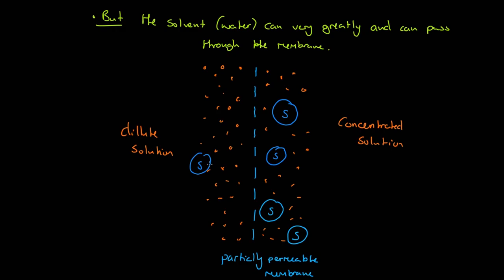Now the other point I think is really important to understand is that these sugar molecules cannot fit through. If one of these guys tries to go up this way, it's not going to fit through that membrane. But of course, these water molecules can do exactly that. This guy here, for example, through its random kinetic movement, can jump across and pass through the membrane in that direction. Probabilistically speaking, it can happen.